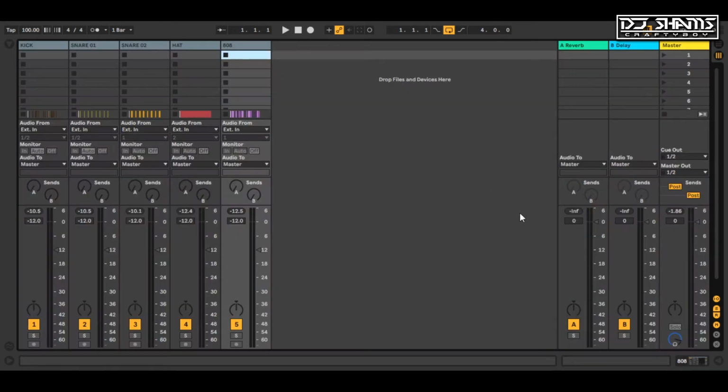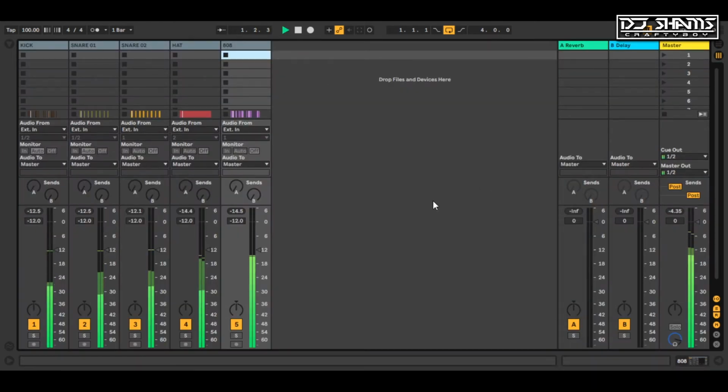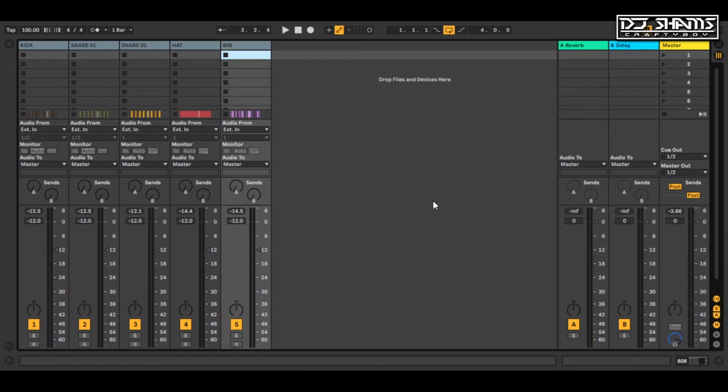Listen to it once again. Sorted. Now we are getting a good headroom of less than minus 4 dB. That's good. So let's start mixing now.